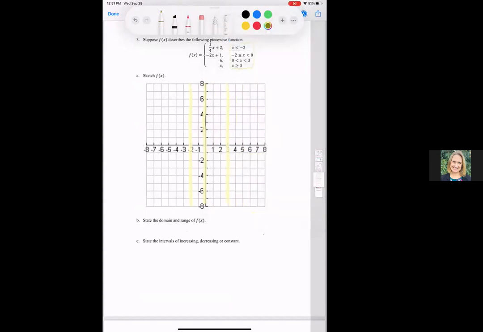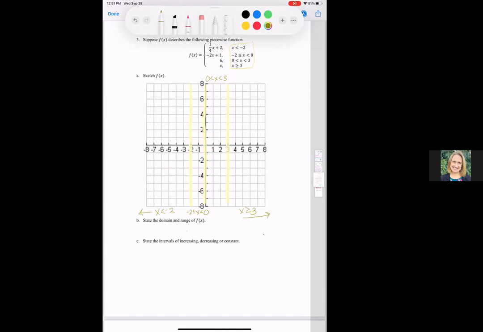So this is going to be x is less than -2. This is when x is in between 0 and -2. Then I'll write it up here. This is when x is in between 0 and 3. And on this side is going to be x is greater than or equal to 3. So that's going to go forever that way. This one's going to go forever to the left. And then we see these in between parts.